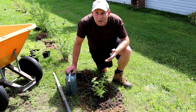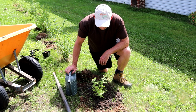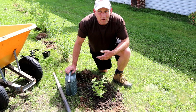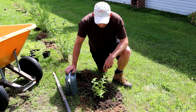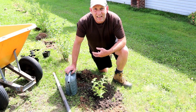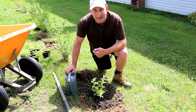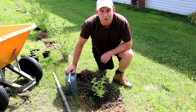So even though, like I said, we've had quite a wet summer so far, and I think we're predicting it to be raining again this week, just keep an eye on it throughout the next couple of weeks, next month, making sure the soil is fully damp at all times, to give it a chance to bed itself in. Well, I've got to carry on and do the rest of them, then we'll come back and have a look at pruning the more established bushes.